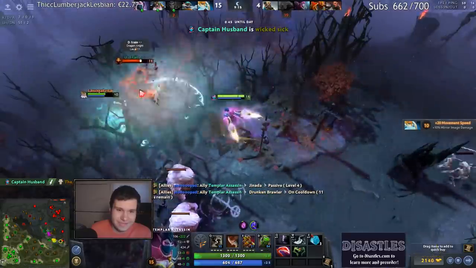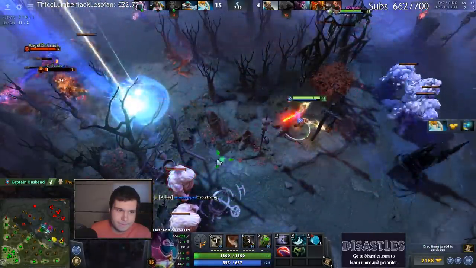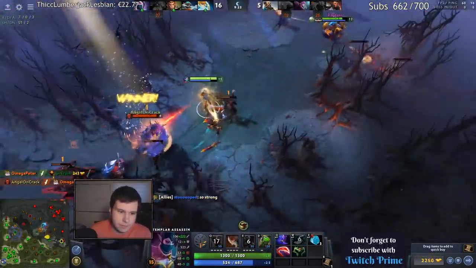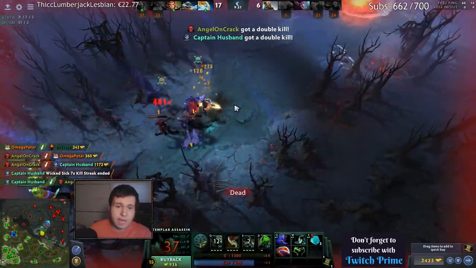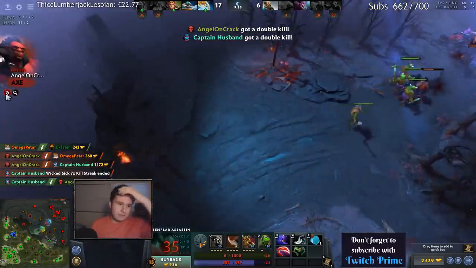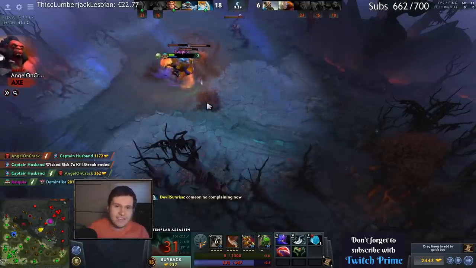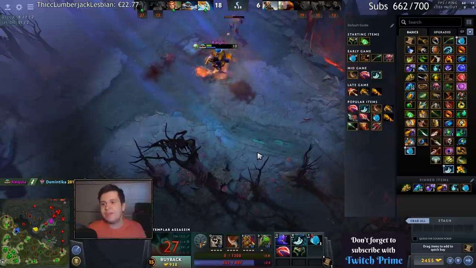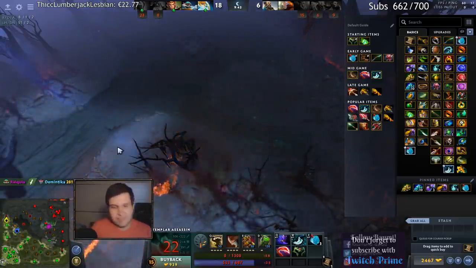Oh man. Did we get him? Nope. But I can come in. Reaper's Scythe? What? What does this Axe have? Dual and Reaper's Scythe? Both? God damn, man. That's crazy, dude. That's crazy.